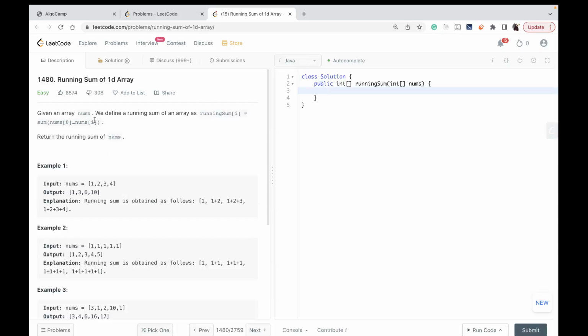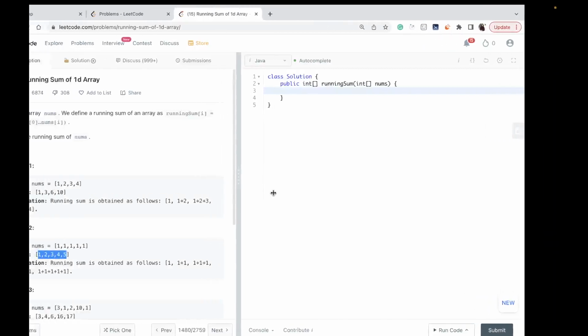Okay. Second thing is, one important observation to make in this question is, if the input array is of size 4, the output array is also of size 4. Right? If the input array is of size 5, you know that the running sum array would also be of size 5. In this case, you can already tell by looking at the input what is the size of the output. So there is no need at all to be making an array list over here in order to be able to get your output.